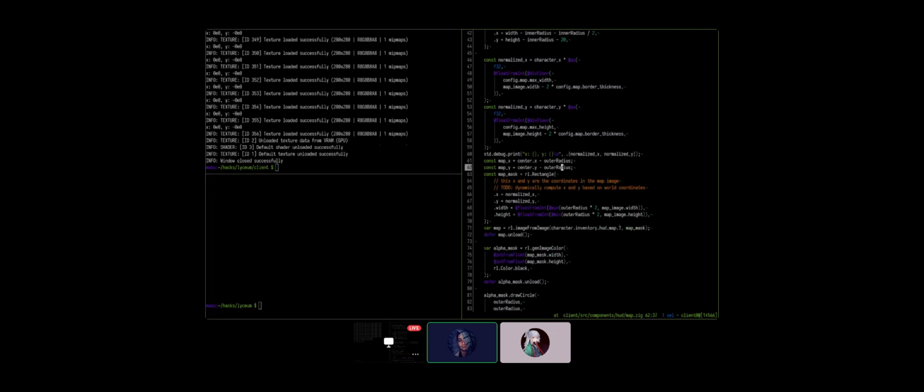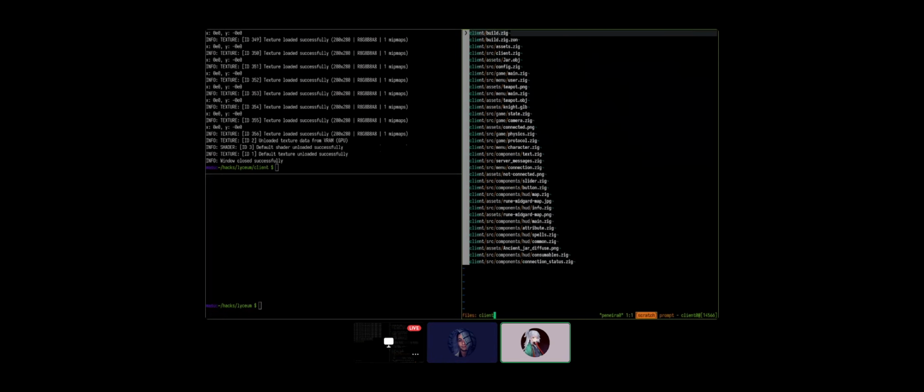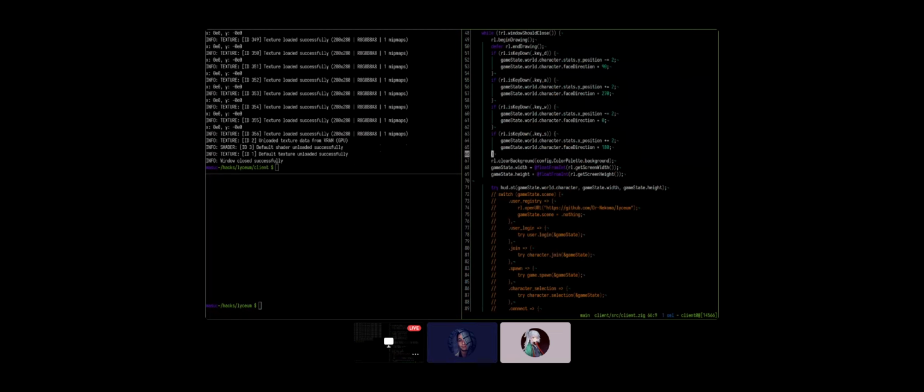Okay, can you go back to the client.zig? I have a suspicion. Are we passing stuff correctly as a pointer? Well, we aren't. Line 71. That needs to be a pointer. No, not that, this actually. The HUD only reacts. It doesn't mutate. So that's actually correct. Something is wrong somewhere else.